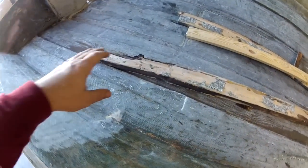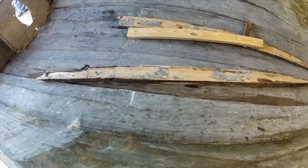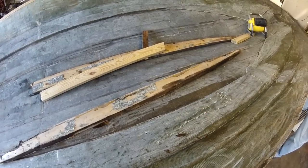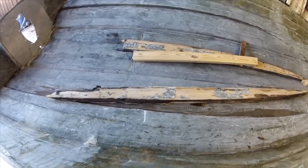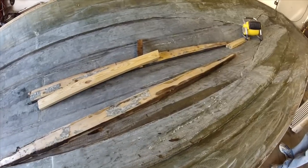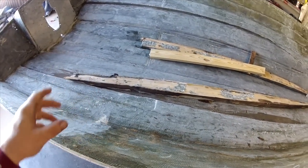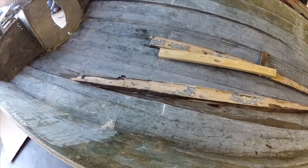When you see a soft spot in your deck, generally the stringers down below look like this, or like that plywood before. Glastron and a couple of other real shallow-bottom boats are the only ones I know that use this lumber method. Most of them use plywood as their center stringers, and those rot out the quickest. So anytime you have soft spots, you need to go in depth and investigate. Once the deck has a soft spot, most of the time you're dealing with something like this. Maybe not as bad, and you might be able to patch a couple of the stringers, but 9 times out of 10 you've got major problems.